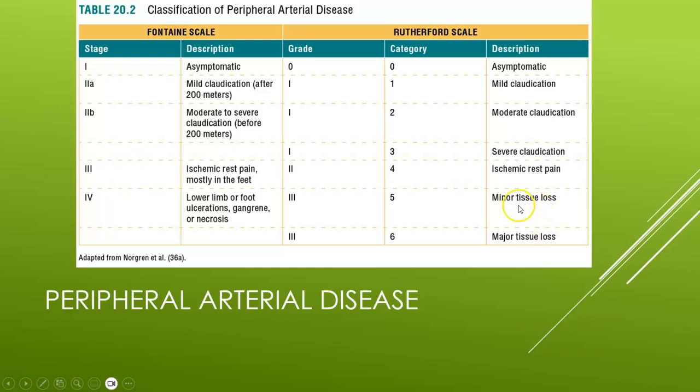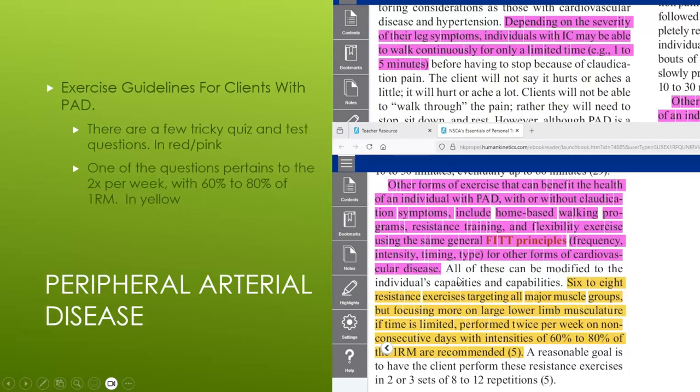I got to tell you, if somebody's cutting off my pinky toe, that's not a minor tissue loss. I'm viewing that as major. Anytime you have to cut off body parts, it's a major tissue loss for me. But just familiarize yourself with these. There will be a little bit of reflection on these, but just take a moment to review and compare and contrast these for later reference.